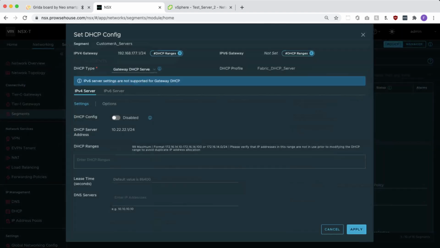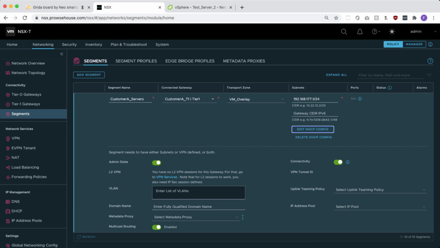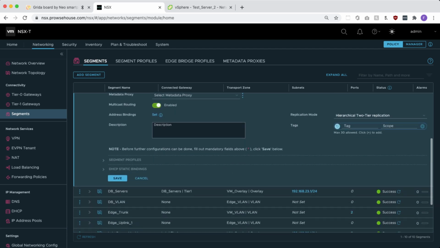Let's configure DHCP as well, turn that on. 77.10. Let's do this allocation as well, apply that, and that's all we need to do.